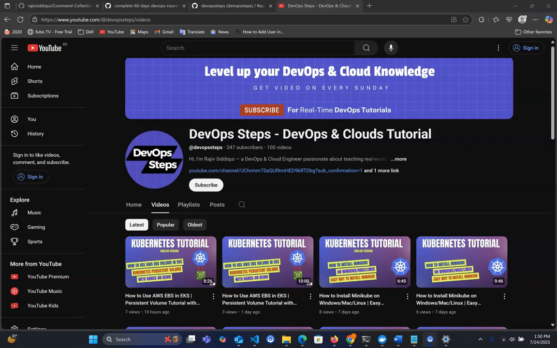Each day for the next 60 days, we will cover a core DevOps concept, things like Linux, Git, Docker, Kubernetes, CI/CD pipelines, AWS, Terraform, and more. Then we will apply it hands-on in a real-world project, just like you would do in a job. So, who is this for? Whether you are a student, fresher, or someone switching to DevOps from a different tech background, this is for you. No prior DevOps knowledge needed.